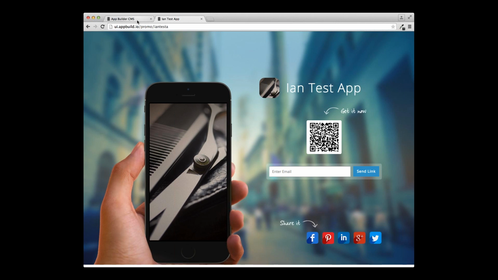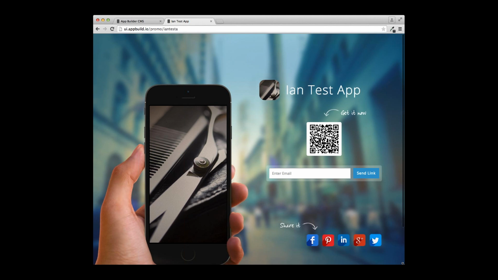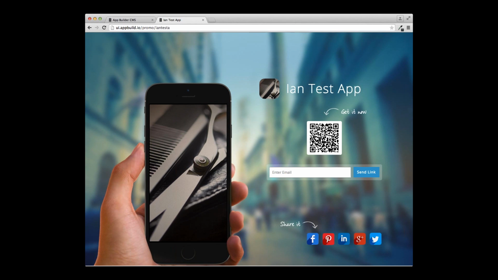So again, this is a real simple way that allows you or your customers to have a URL which will be unique to their app, and they can share this. Equally, this is also responsive. If you open this on an iOS device, it'll actually go straight to the App Store to download the app.